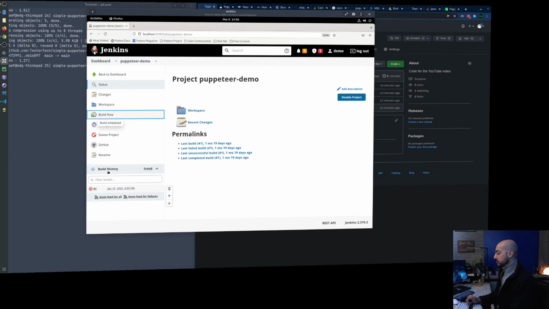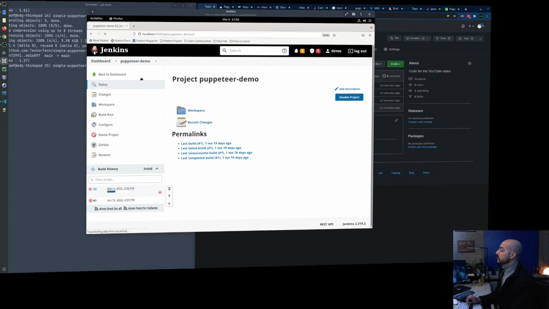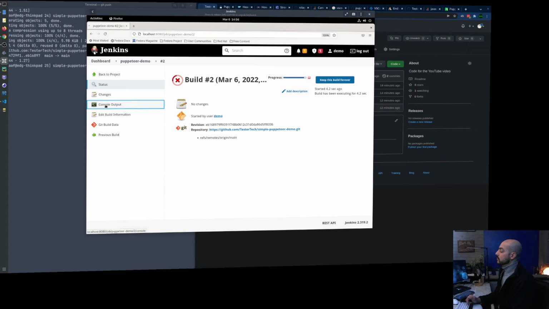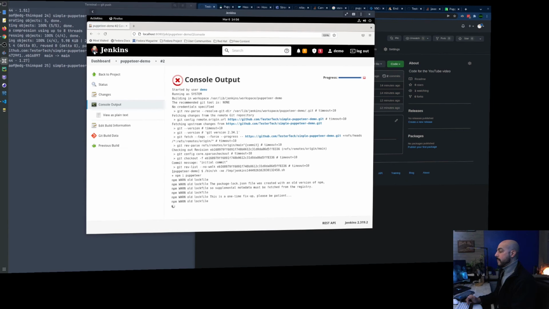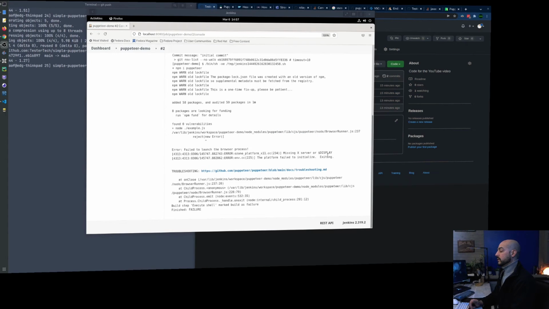Let's try again. Okay, so it says it's missing the X server or display. Okay, that makes sense, it's in a pipeline.